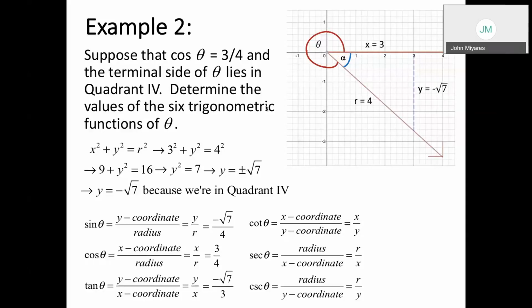The other three trig functions I'm not going to really spend any time on because they're just going to be the reciprocals of the three primary trig functions. At most, you may need to rationalize some denominators, but if you can get the three primary trigonometric functions, then the three secondary ones are only going to be that much easier to get, provided you remember which one is the reciprocal of which one. Remember, c goes with s, so cosine is the reciprocal of secant, and sine is the reciprocal of cosecant.